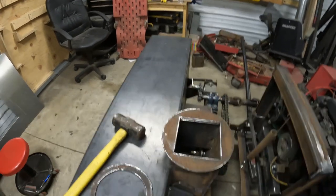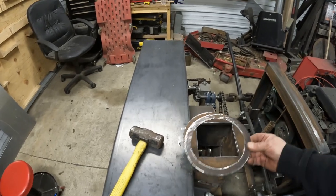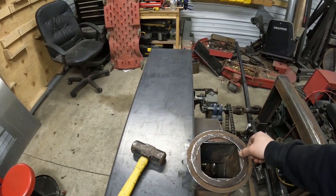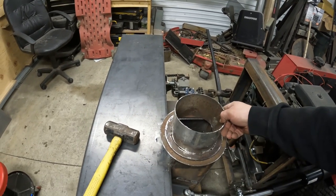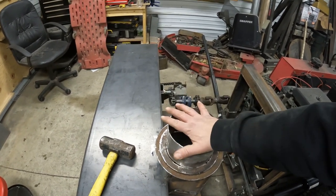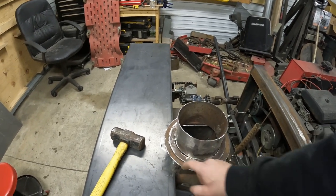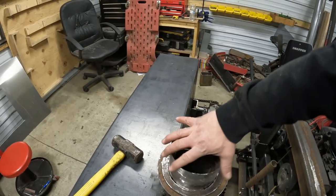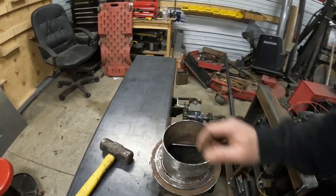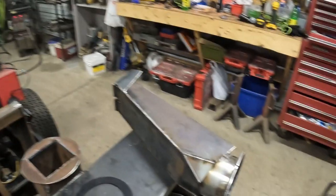This will get welded on just like that in our spout. We'll get built off of this piece, so this will get welded into this ring, and then we can drill some holes around this with a clip so that this can spin underneath it. All right, we got the chute welded up.